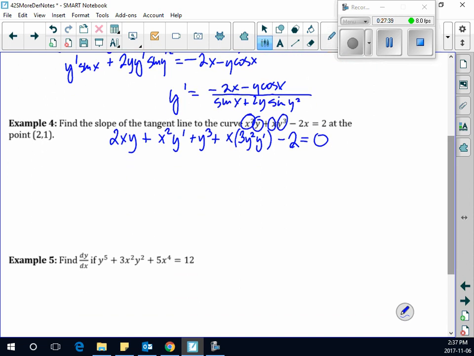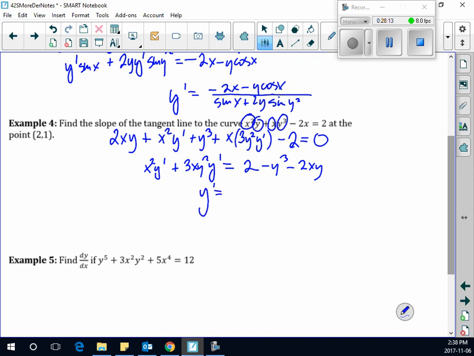So I'm going to get my y primes all by itself. So x squared y prime plus 3xy squared y prime equals 2. I move that over, minus y cubed minus 2xy. Sometimes I actually count how many terms I have to make sure I have them all still. 1, 2, 3, 4, 5. Do you see? Because you can really lose something in this big long string, right?